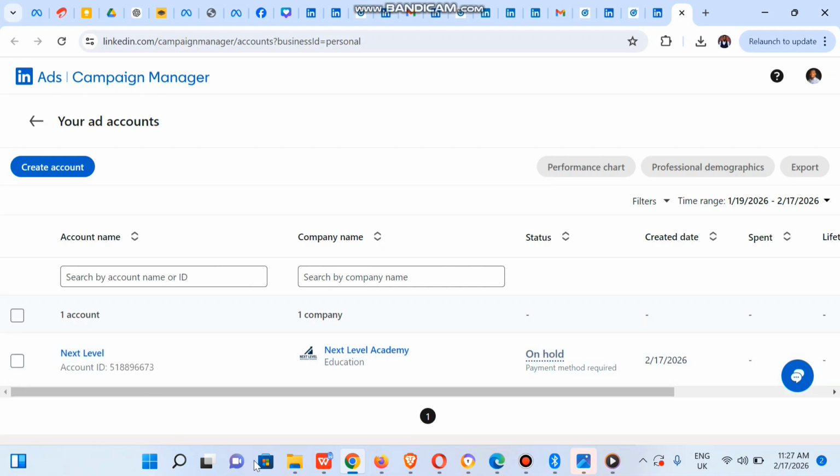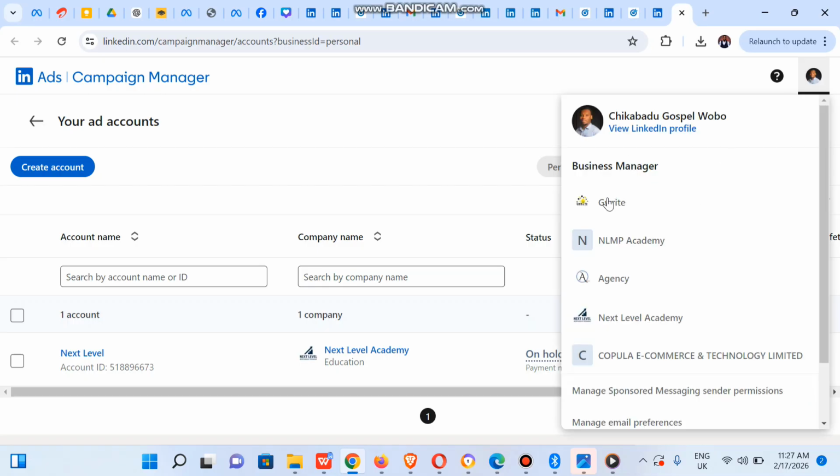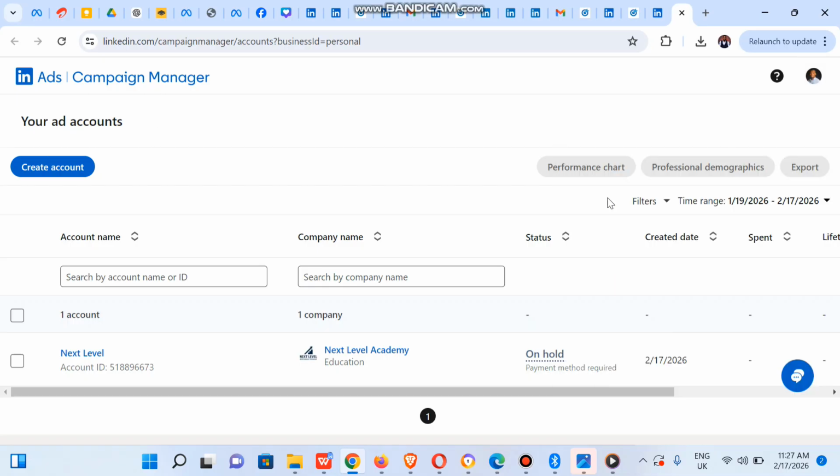So if you notice at this current level, it showed us the next level, the one we just opened. If you notice, this is my personal profile. Okay, so you click on it and continue. Same process. Then if you want to switch, maybe you have different business managers. So you click on it. So let's say it's Bright. I select Bright. Bright has over 2 ad accounts. So you're going to see all the ad accounts listed here, all the ad accounts under the business portfolio.